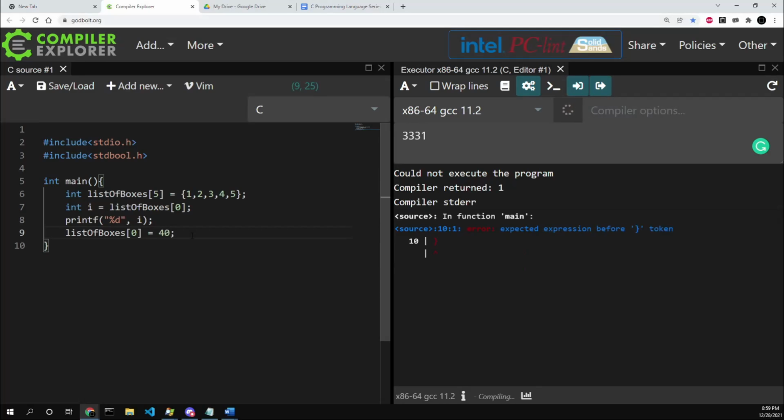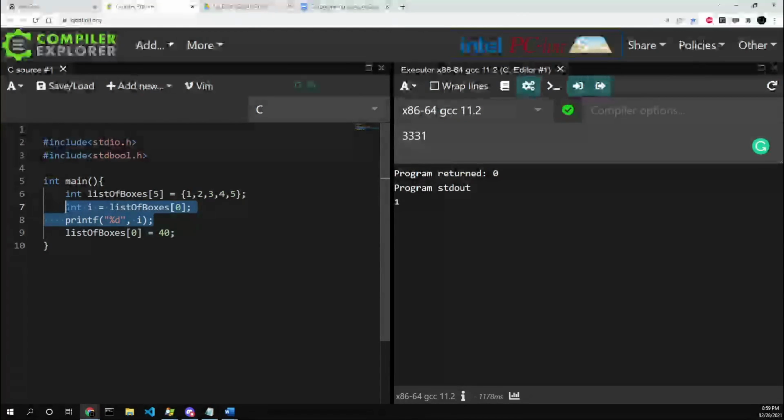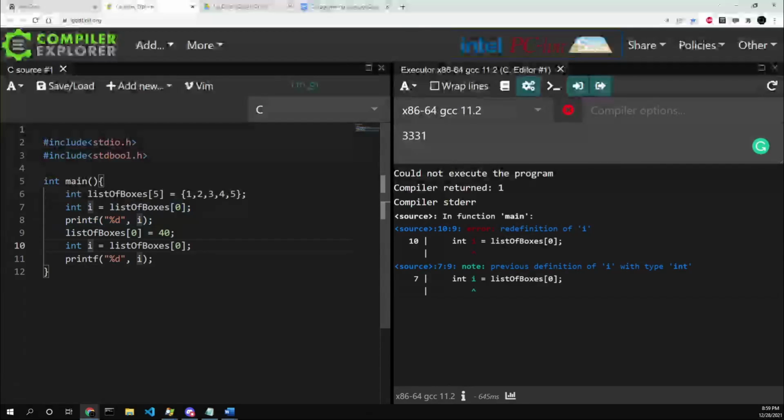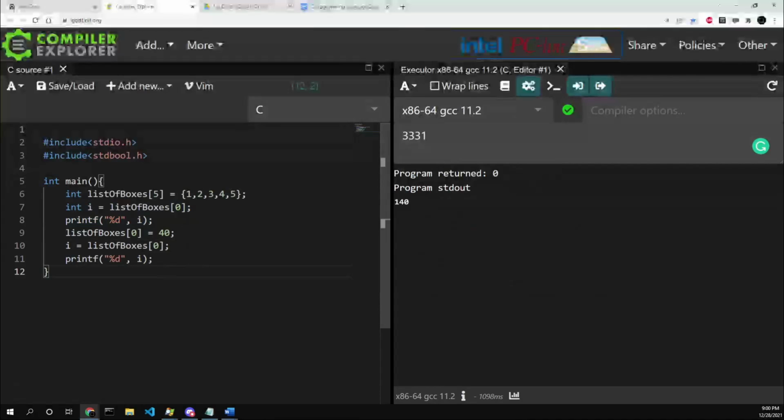I can put 40 into there, and then I can do this entire thing over again and print out what our new value is. So I can say that i is now going to be equal to the new list of boxes. And now I should probably put a new line here so you can actually read this. So here you can see that first things first, we have our list of boxes right here.